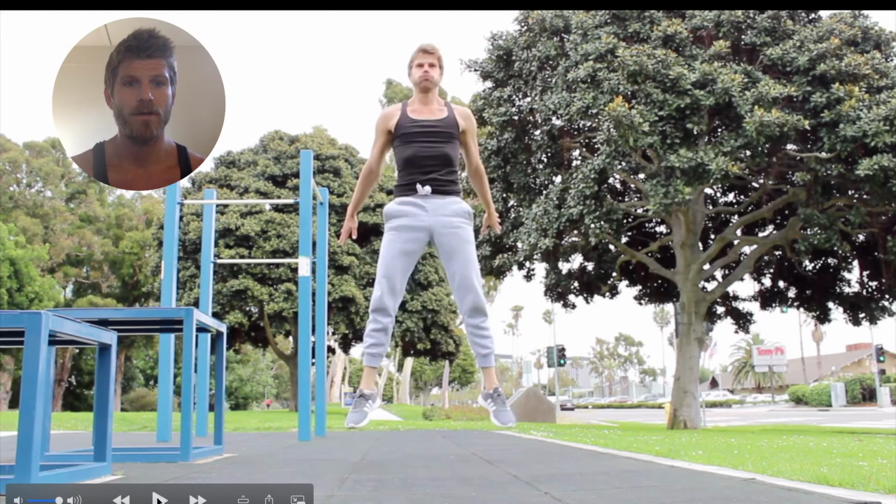You see here, try to be really, really tall when you get off the ground. You see, everything, my whole body's off the ground. I'm really trying to keep a straight posture as I'm moving up. I'm tilting my pelvis in the air so that my body stays straight as well. My feet are pointing down. My hands come behind me, and I'm trying to really stay strong while I'm in the air.